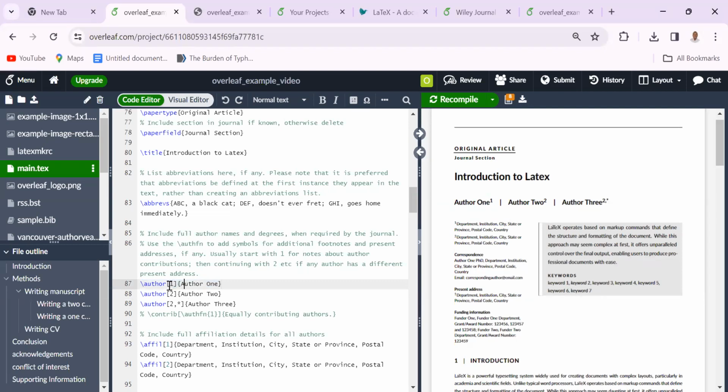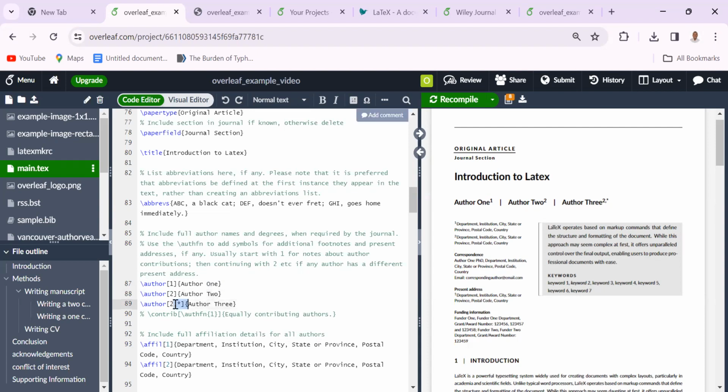Authors always have affiliations. So this square bracket here is used to add the affiliation of the author. The affiliation is defined later on in a different line, like in line 93. This is where we are defining the author affiliation. This means that for the author that will have a tag of one, you will state here the department of the author and even the institution and the country, and so on. If you say author two, it means that the affiliation of the author is number two.